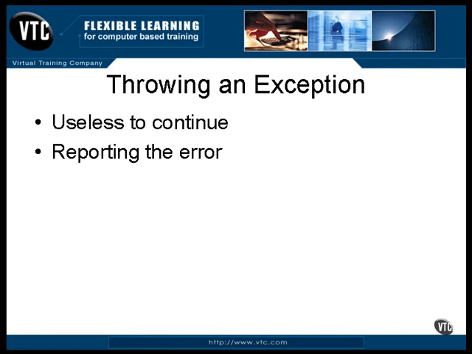The error needs to be reported. Even if it's possible for the program to continue in some way, the error needs to be reported so it can possibly be corrected and the program can be run again. If the program is forced to shut down because of the error, it's nice to tell the user what went wrong instead of just folding up and quitting.